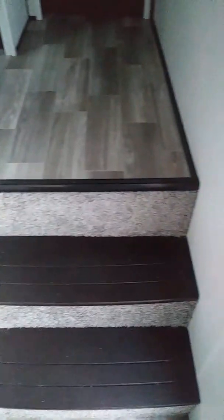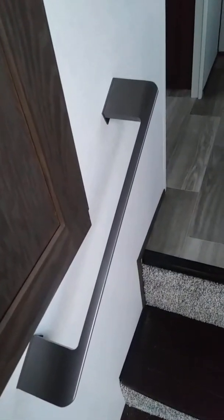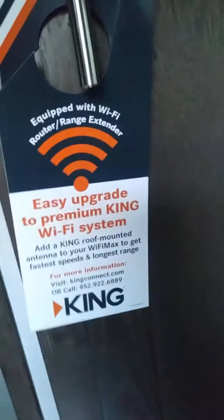Something simple here. Look at the steps. Great steps. Not a lot of carpet on them, which is great. But look, a metal handle. It's not going to snap off. And your kids can't just naturally get to your power switches. It's in a compartment. Your remote that operates everything is still there, but it's away. So you don't see it when you're out there. And the kiddos don't get their fingers on it.